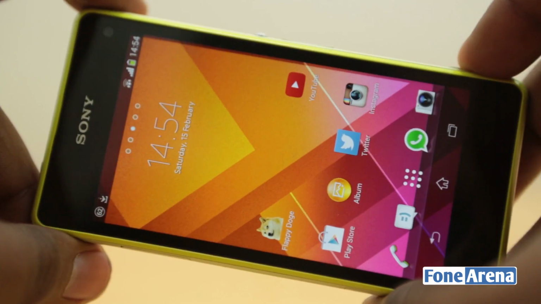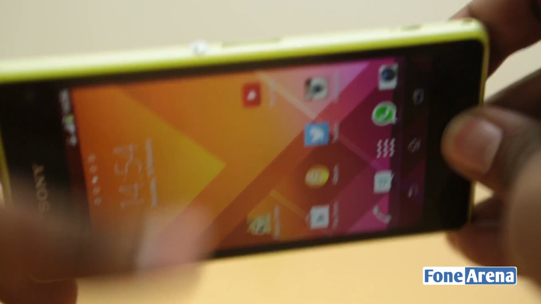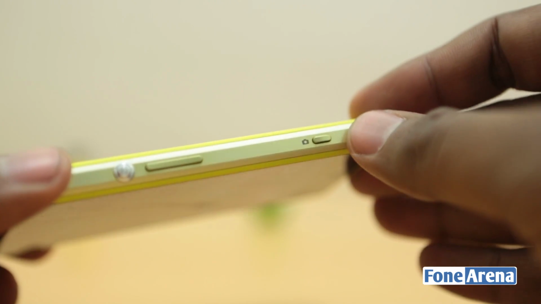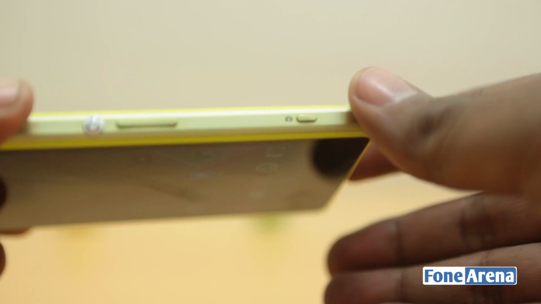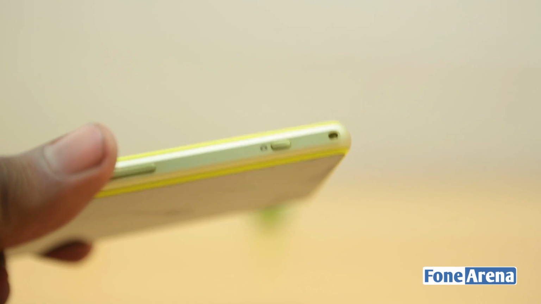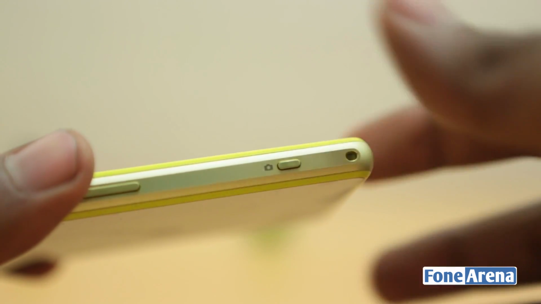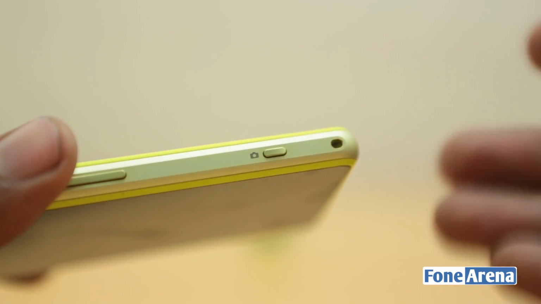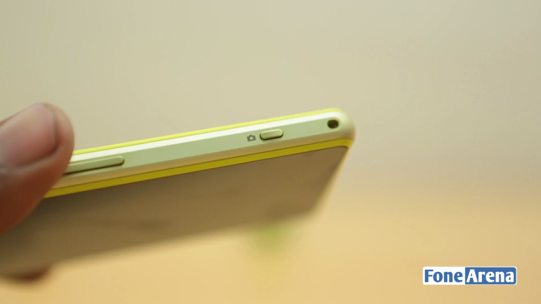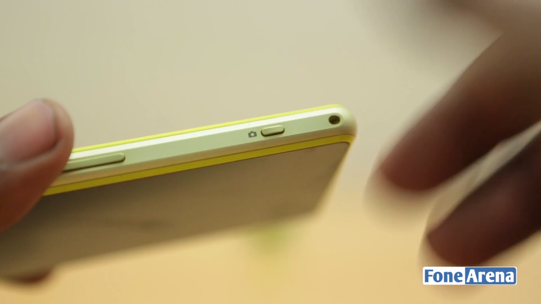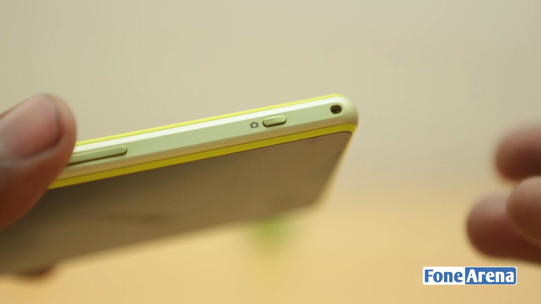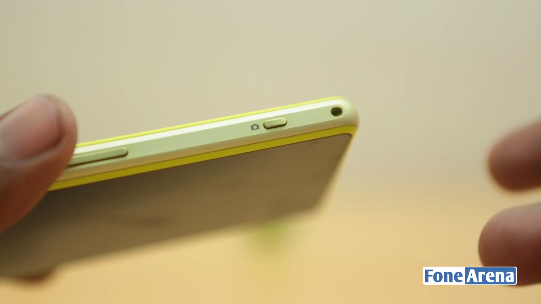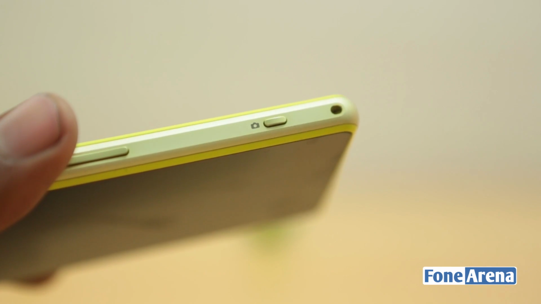So let's straight away start with the differentiation factors of the Z1 Compact. The first thing that you notice in the hardware is that it has a dedicated camera key, which is a two-stage shutter button, which is very rare in other Android phones. Sony started incorporating this with the Z1 and now the Z1 Compact, and most Sony phones now have this, which is a really good thing, because the camera is perfectly used when using this two-stage shutter button. It's used for locking focus and taking it away for creative shots. So all the stuff you can do on the Sony Z1 Compact thanks to the shutter button is very helpful to use the phone as a camera.